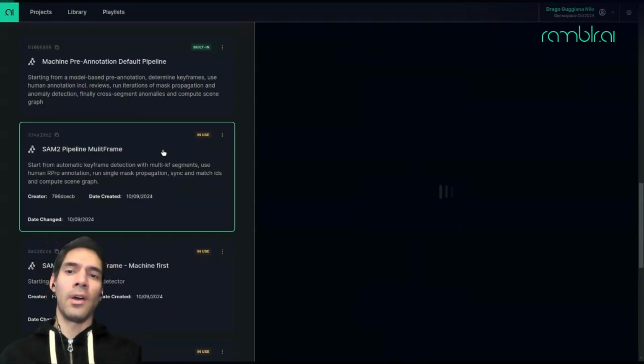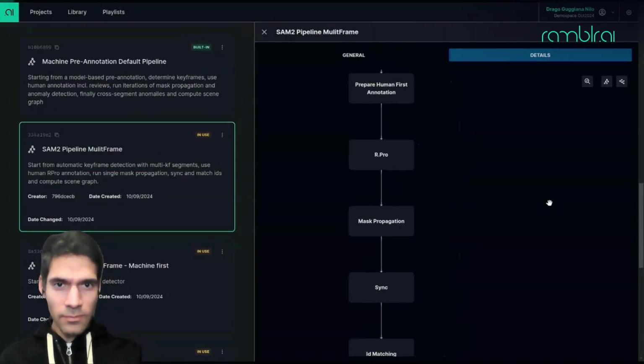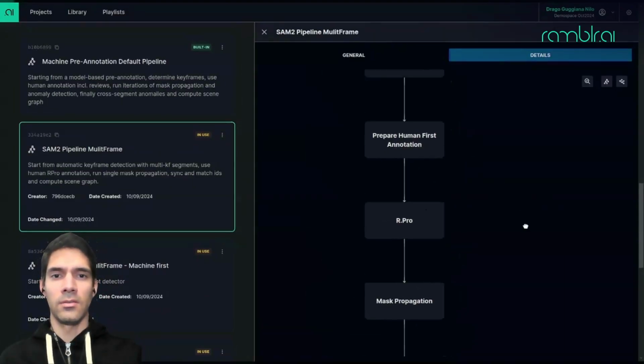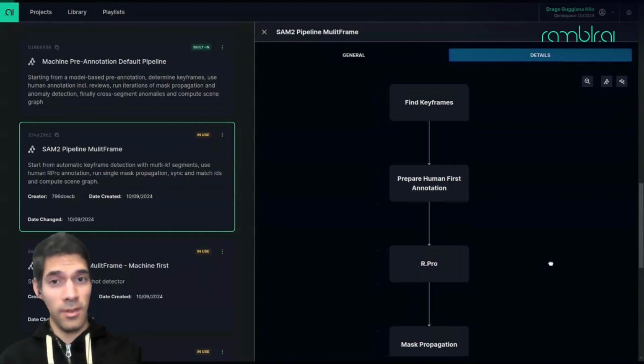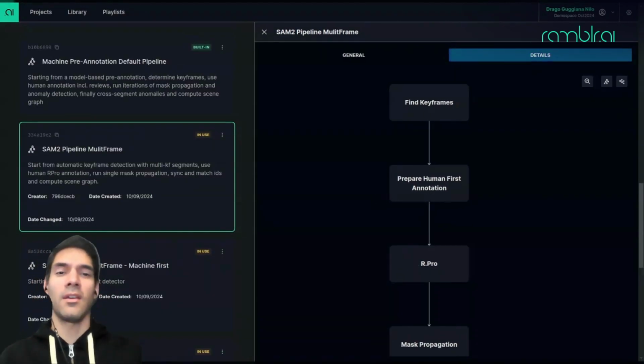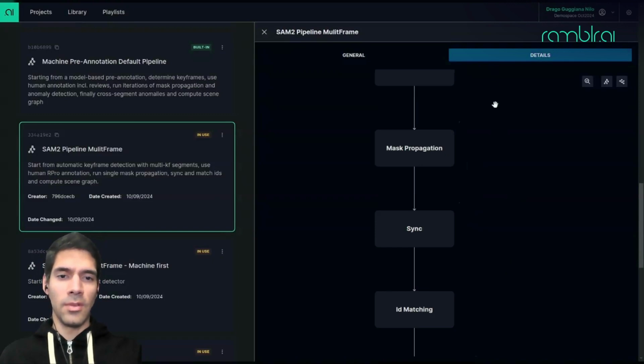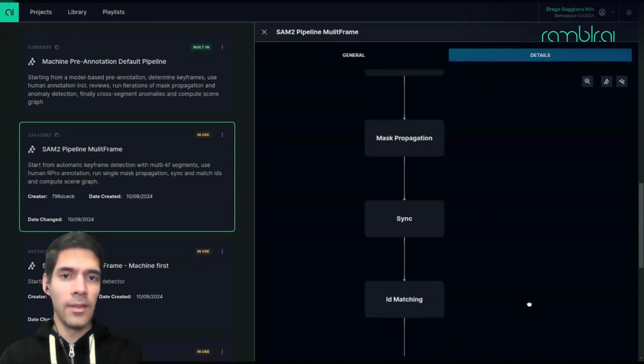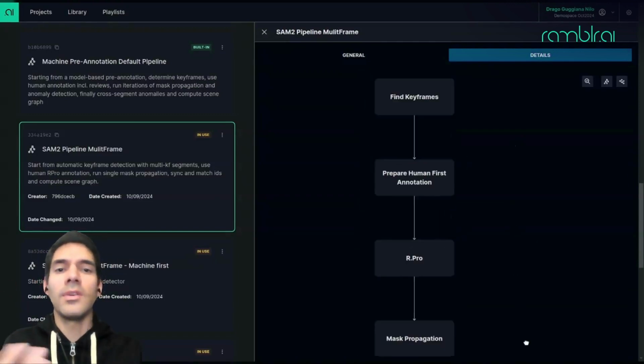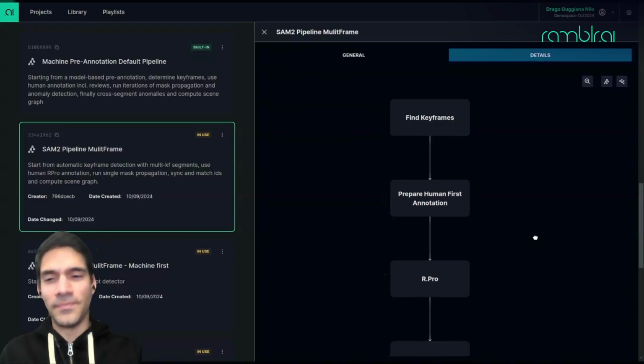And here, for example, we have one of our newest pipelines, and I mentioned the inclusion of SAM2, the new model from Meta, in our pipeline, as mask annotation, right? But we also have SAM2 for mask propagation. Also show that, right? And this is exactly a pipeline that uses SAM2. You can see it's much simpler, much more streamlined, and this is all available depending on what you need, what you want to use, right?